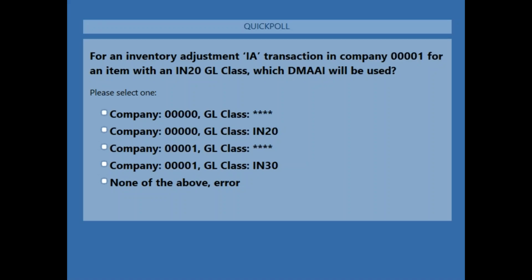And so now on your screen, you should be seeing the poll question, and I'll just give it a few minutes. The responses are coming in.